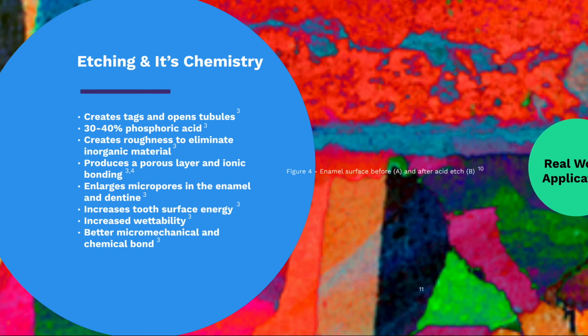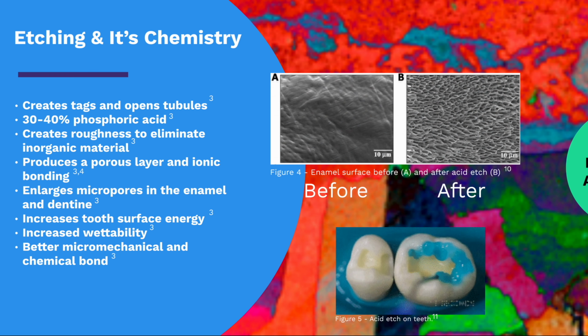Long-term success of a restoration can be improved beyond mechanical retention through the use of bonding. Bonding is manifest with the use of phosphoric acid, which in dentine removes the smear layer and opens up dentine tubules, while on enamel it creates porosities, both of which produce a large surface area for bonding, and a greater bond strength is therefore achievable.